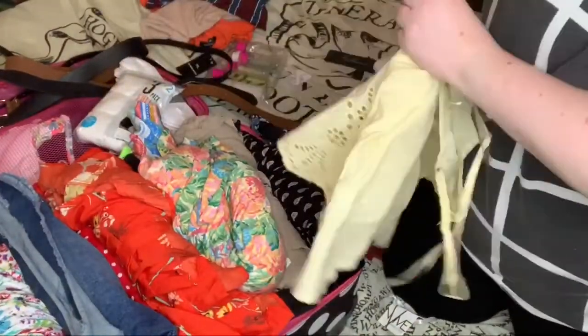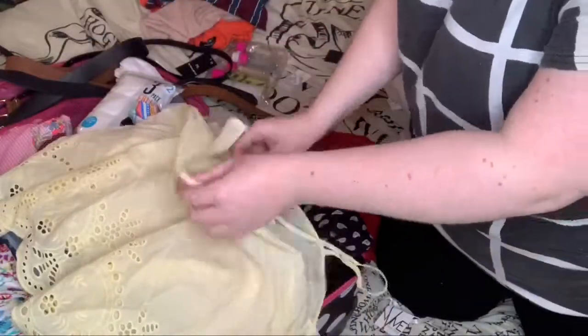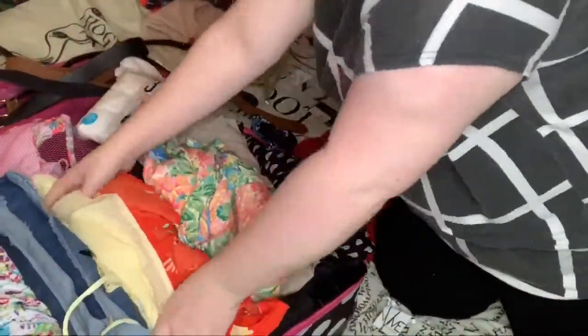And then I've got a few wee tops that I want to add. Like I've got this wee one here. It's really cute, and it's simple. It's got the little crocheted kind of effect at the bottom. So this is cute. This is from Primark. I've not worn it yet. I think some of the stuff I might not wear, but I just want to take it just in case. Like if it fits, then I'll try, you know.